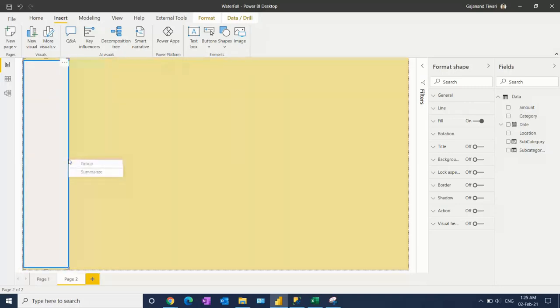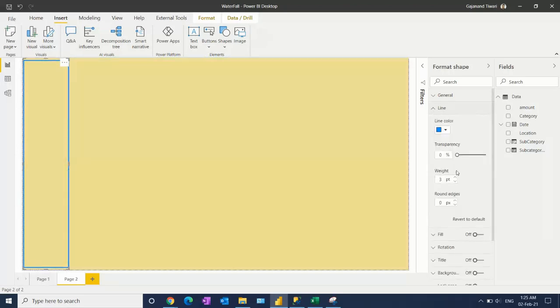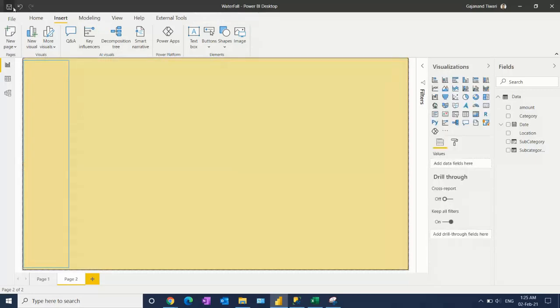And now after this, I just close it, and this one is automatically in the background. If you want to see the shape in detail, you can just see my previous video. You will be able to find it, and I will also mention the link in the description. So let's add the button here.